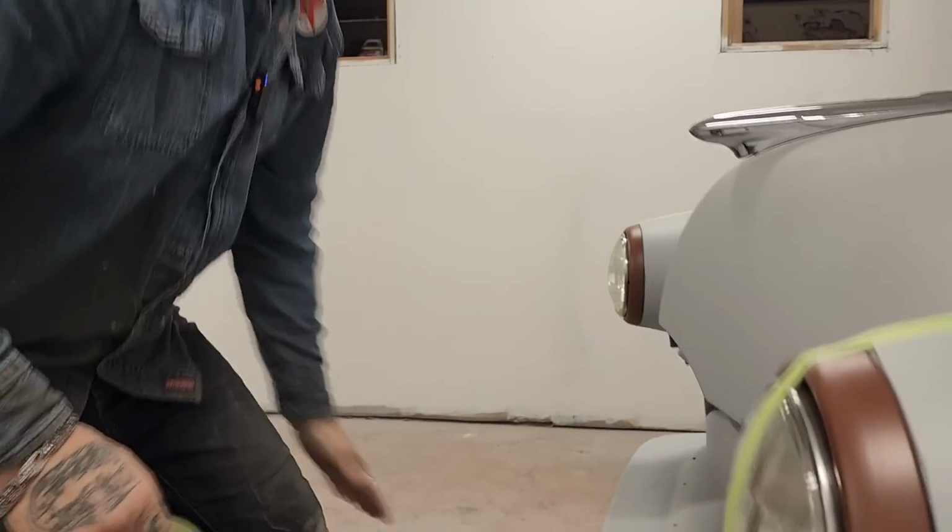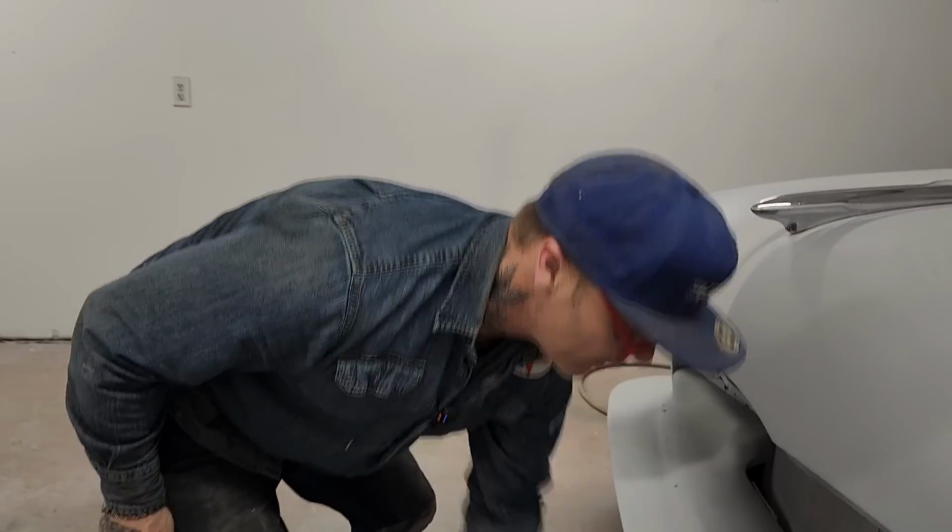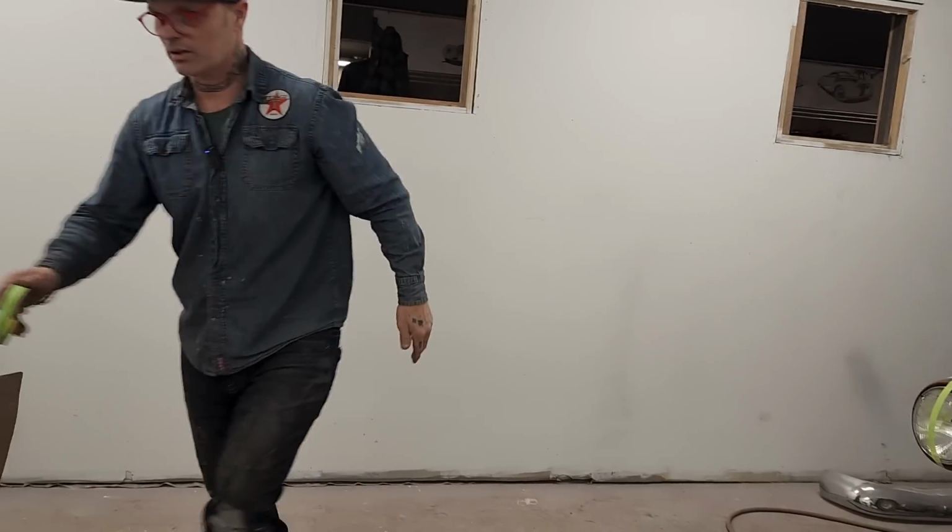Alrighty, so got the headlights on. Very first time seeing the headlights in it. There's a little bit of work there to do.